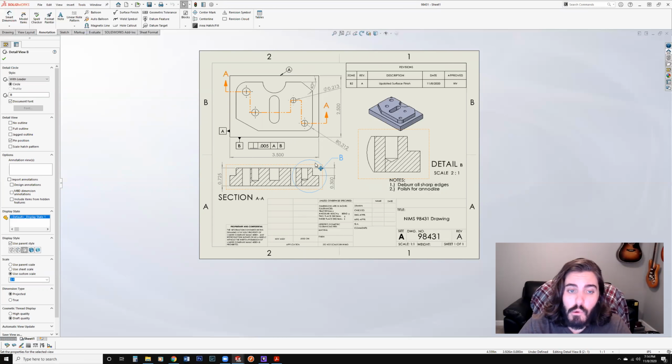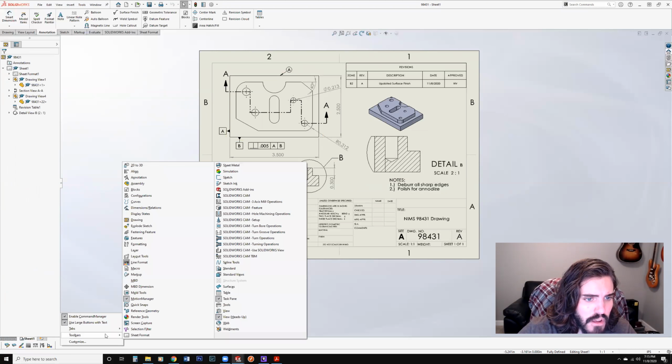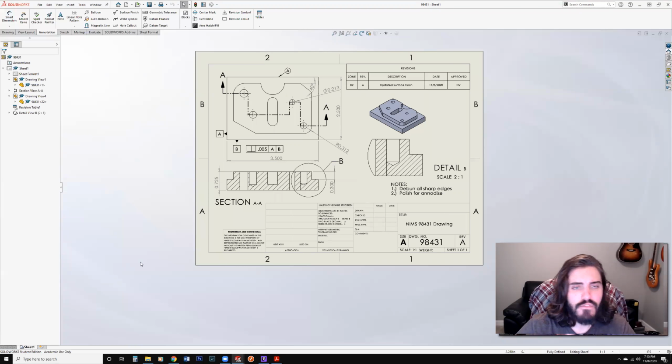So if I ever want to go back and add layers inside of a SolidWorks drawing, it's pretty simple because all I have to do is open up my line formats and then add a new layer, select the drawing or select the part level, and then add the layer to that part level. I'll just show you how to do that right now. So I'll hit escape a couple times, make sure that I'm out of everything. My line format looks like it's already up here just because I've been running SolidWorks a handful of times. But if you're opening up a blank SolidWorks template, you're going to be looking for that line format.